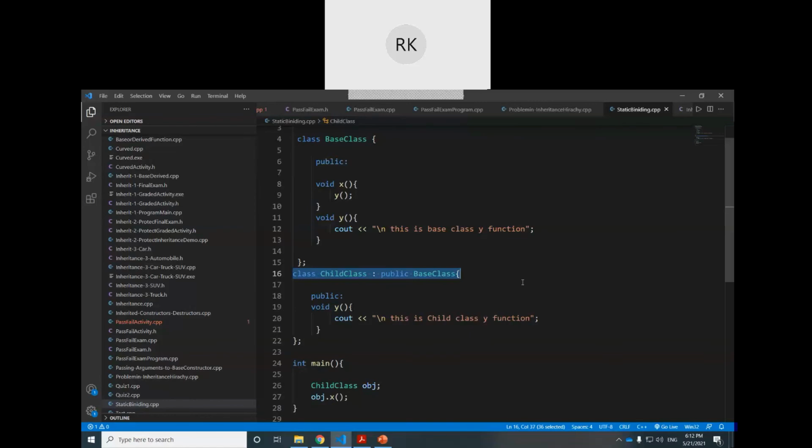Before running, the compiler only sees that x is here, and from that decides that, okay, I will call this parent class x. And parent class x is calling the y function. In parent x, it will of course call parent y. It cannot call the child one, because accessing from parent to child is not allowed.